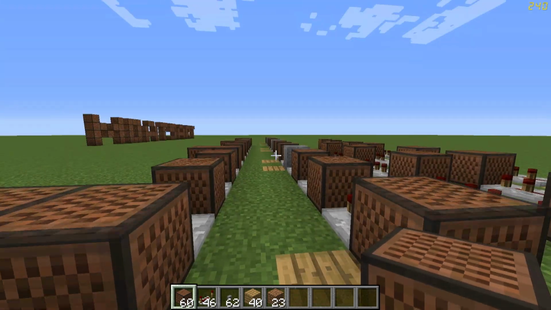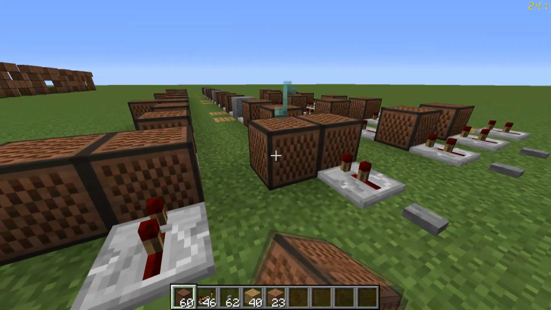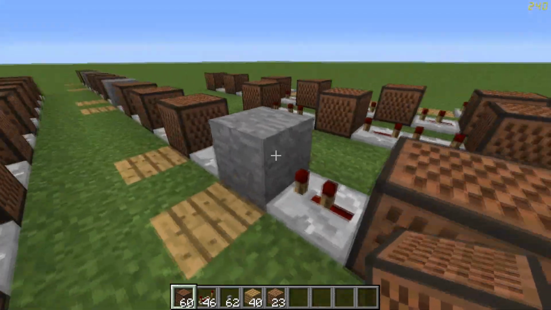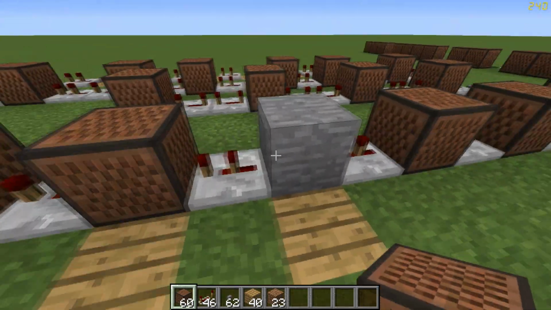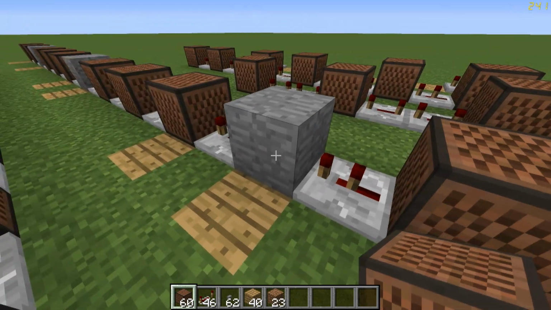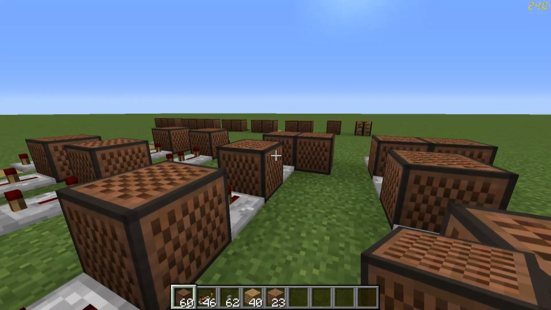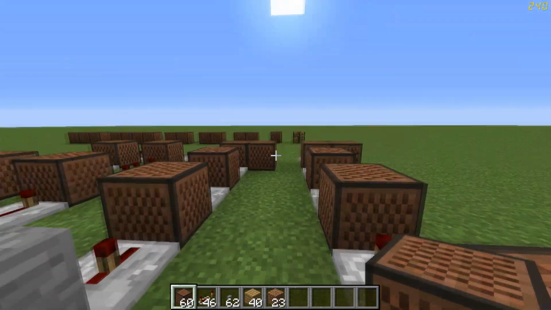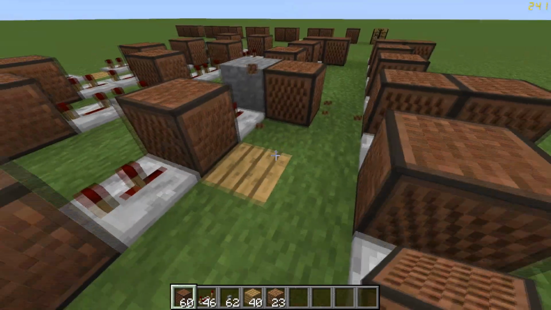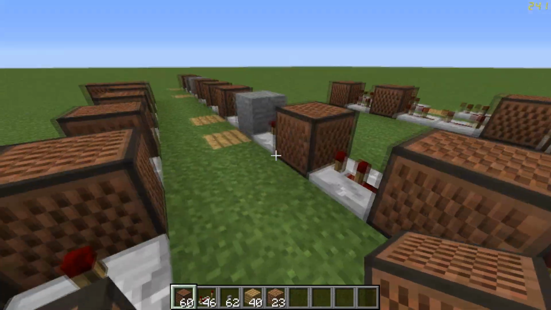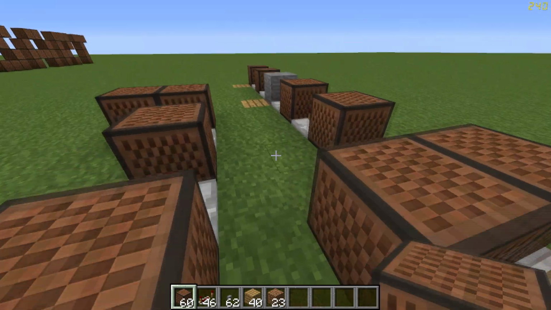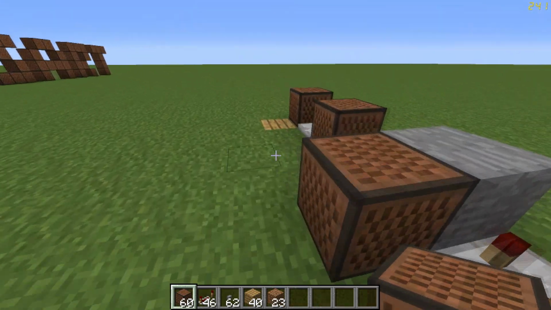So we can go ahead and tune that up on this one here so you can hear how that's going to affect the Note Block song here. Now I could technically replace this block, put a wooden plank underneath it and the note block on top for a bass line, but just to keep things separate, I'm going to show you the melody down the center and the bass line on the side here. So this is going to be our fifth, which is actually one click. Our fifth, our root, our fifth, and our root.